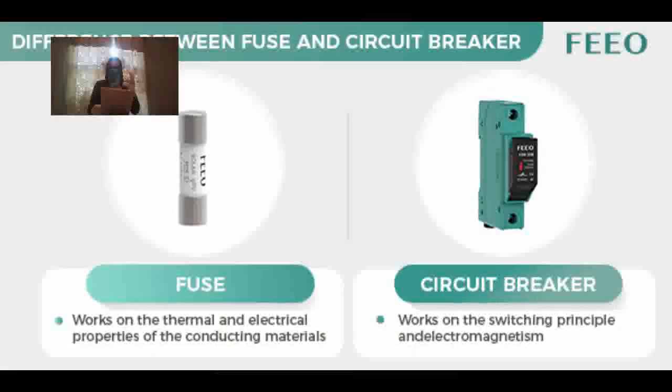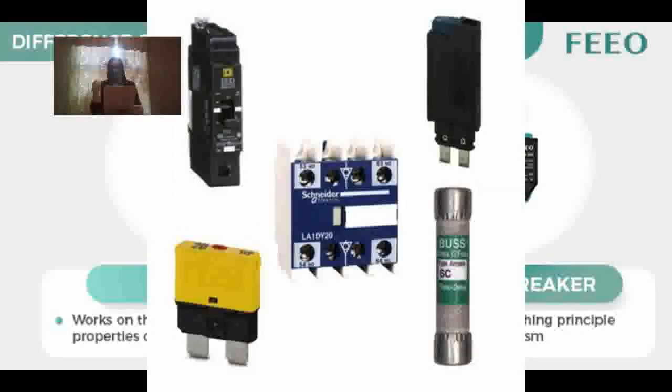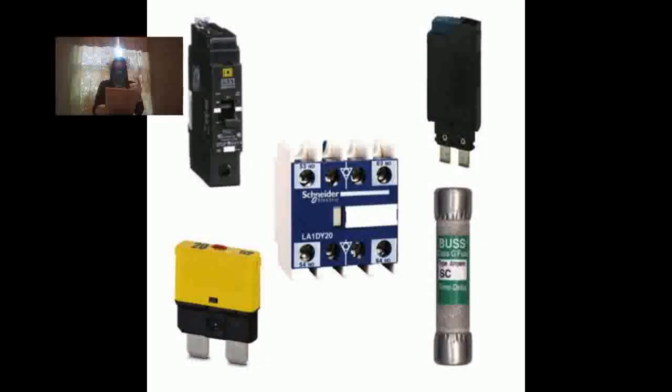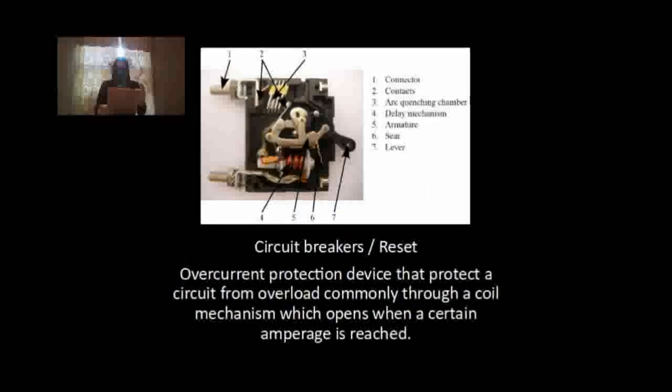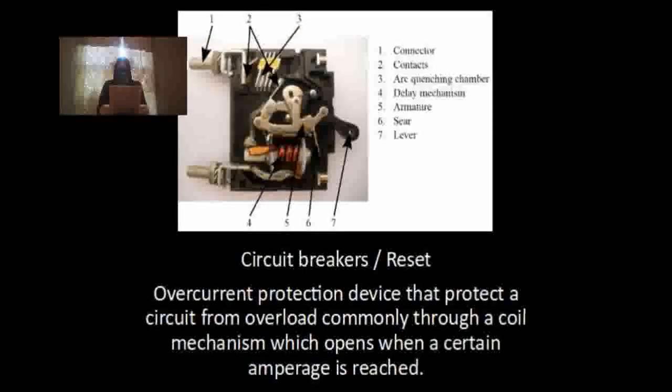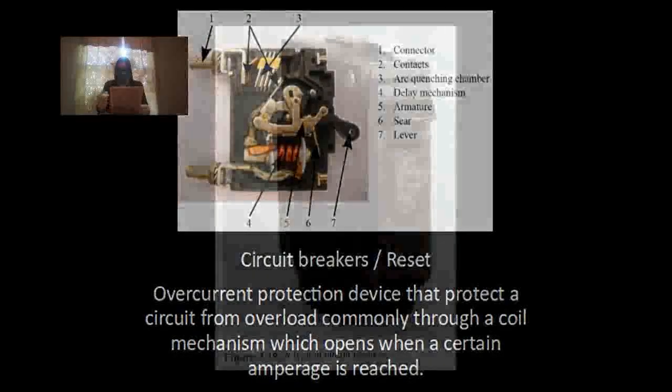It can be reset by moving the handle to the off position and then returning it to the on position. Some circuit breakers have an actuator similar to a push button switch. These breakers are pushed in to reset after tripping. Circuit breakers and resets require a waiting period to allow the internal trip mechanism to cool down. Most homes today use circuit breakers as a safety device to prevent overloads, and overloads could result in house fires.